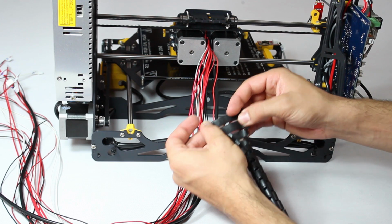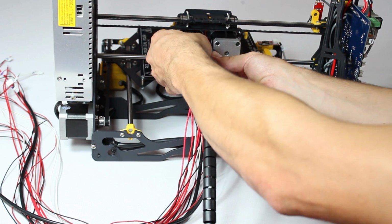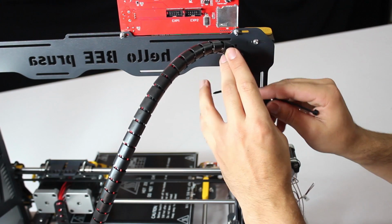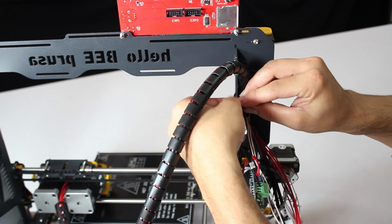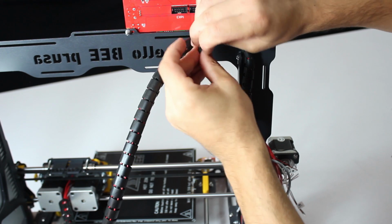Apply the cable casing around all the wiring, starting next to the extruder unit. With this done, tie it to the frame behind the display with enough slack to allow the cable to flex when the extruder unit moves about.